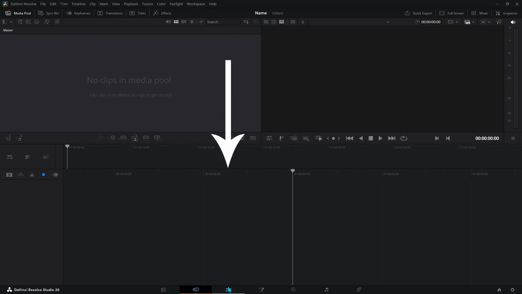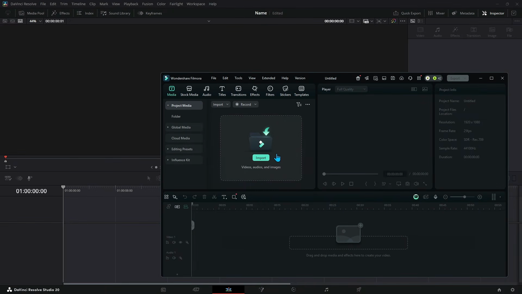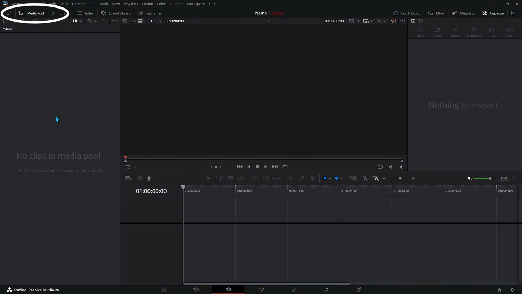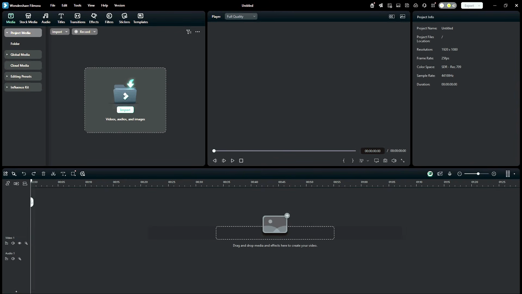What you want to do then is go over here to the edit module or page. Now this puts you almost on par with Filmora, but you still don't have this simplicity up here. To get that, you go over here to media. If you see this elongated window, click on this up here. And that's it. Now we're set to start editing, looking just like Filmora and CapCut.